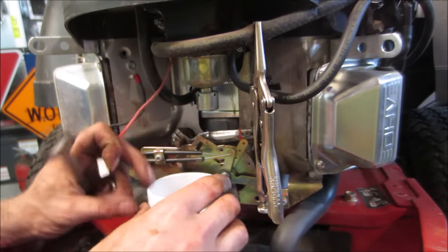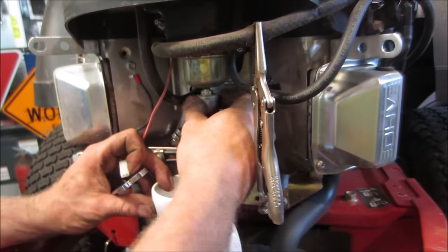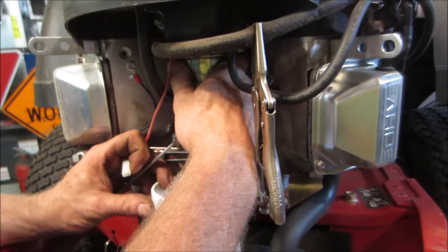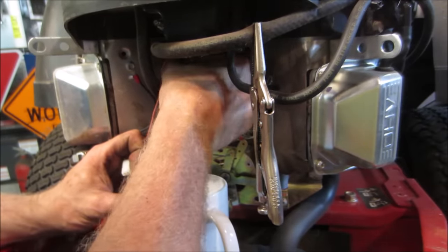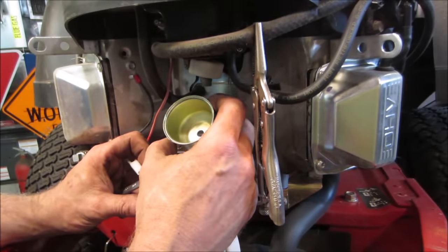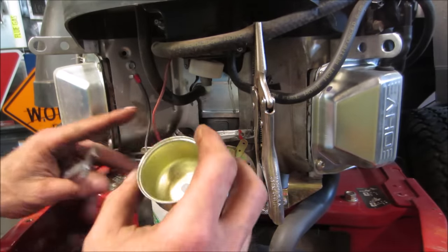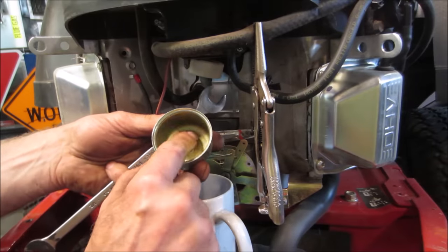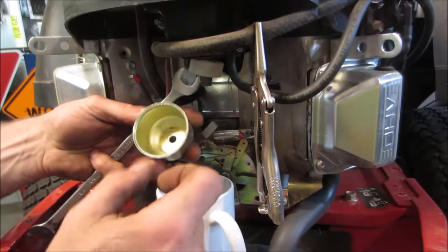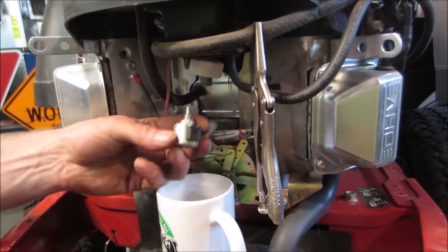Think we can get anything out of it? Looks pretty clean. And what that jet is for, when you shut it off, fuel doesn't keep getting sucked up in it. Nah, just a little bit. I'm gonna take a mirror and take a peek up there. All the fuel evaporated out and it just left whatever little crud that was. Again, I don't think this machine was used 6 months before he passed, unfortunately.